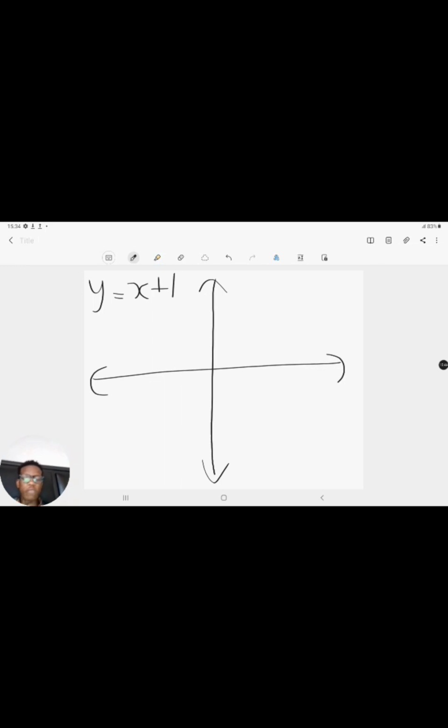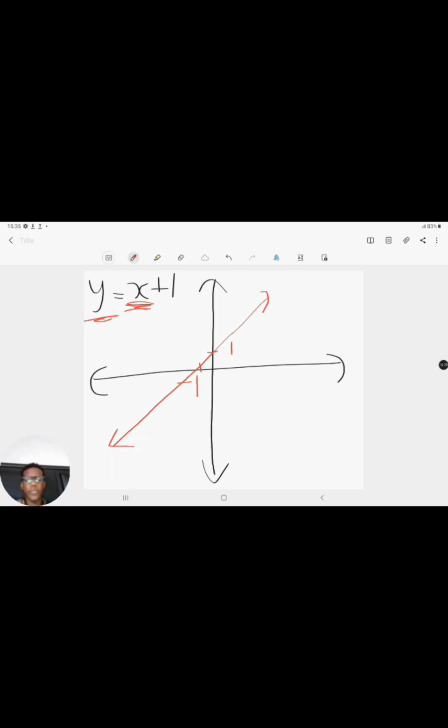Okay, how will that look? Let's quickly sketch what that graph will look like. We know that the x-intercept, when y is equal to 0, is going to be minus 1, so it will be there somewhere. The y-intercept, when x is equal to 0, will be 1, so y will be somewhere there. So the graph will pass through both points, and it will look like that. That's my graph, quickly sketched.